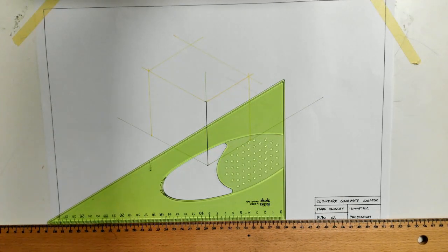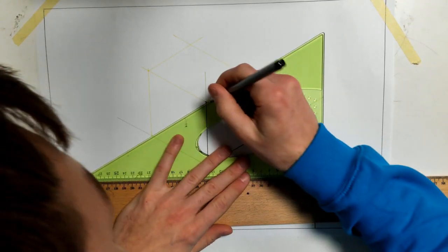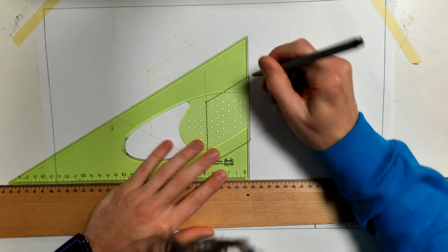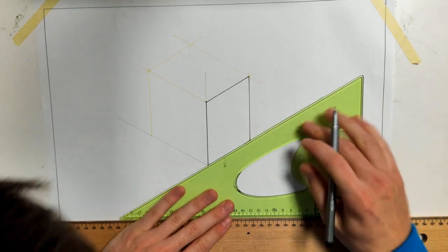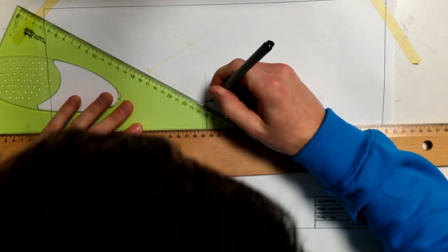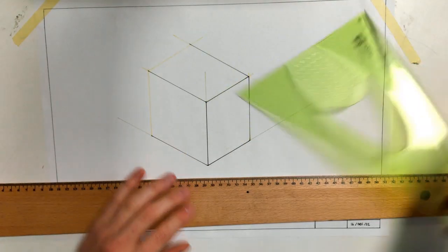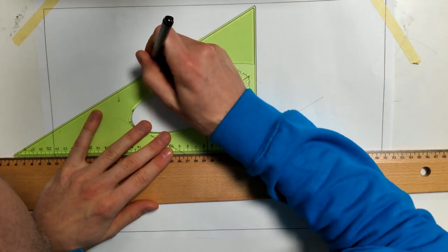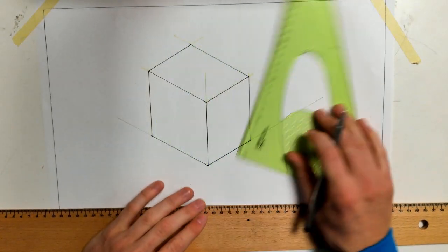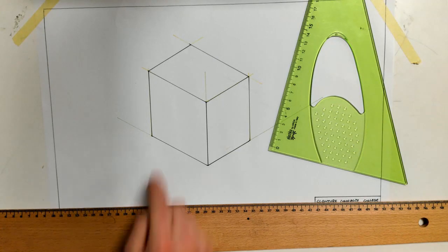I'm just going to come along and outline this before I do the last bit of detail. So we should have an outline looking something along the lines of this. The last thing we need to do is draw the cutout.